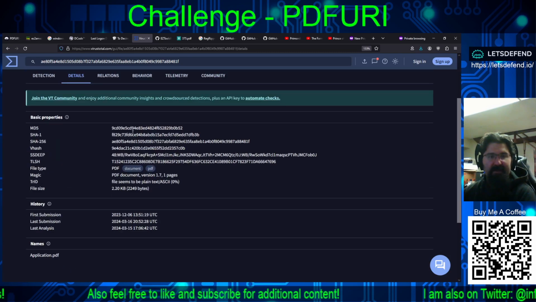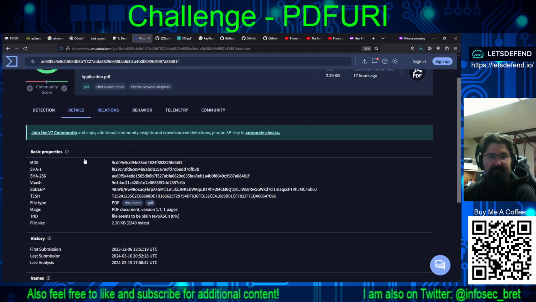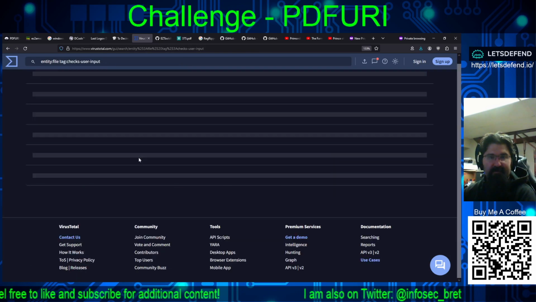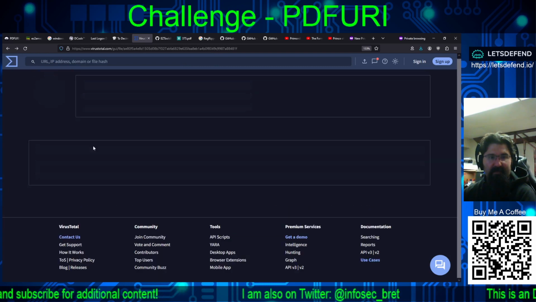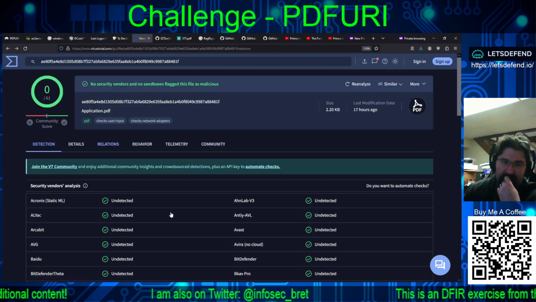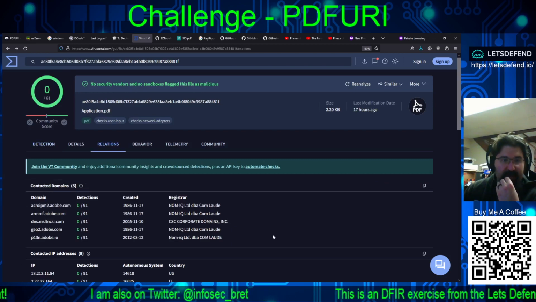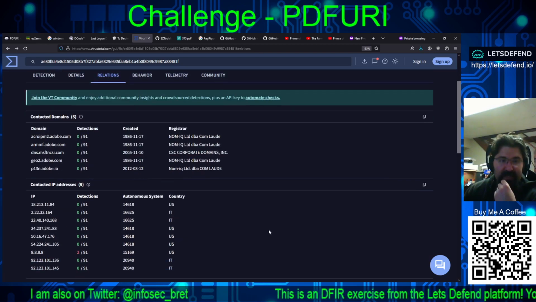So is there anything that basically stands out? No engines pick up on anything here. So let's see, it reaches out to some Adobe domains.